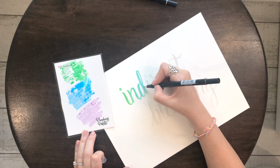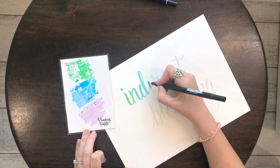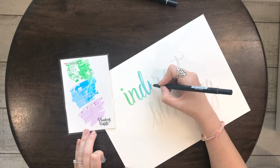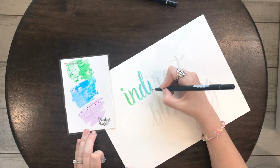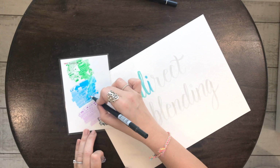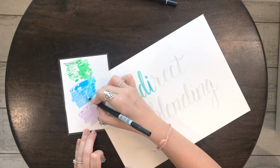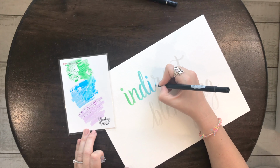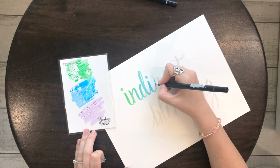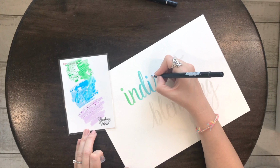I also wanted you to really get the idea of how using the gray marker for the rough draft makes it so much easier. You can see here I did the gray marker and then I'm going back and basically coloring it in the same way that you would color in a coloring book, which in my personal opinion is so much easier than having to go to the blending palette, pick up color, even blend colors together, and then go back and, instead of filling in letters that you've already written in gray, try to do letter by letter, writing your perfect calligraphy font while you're filling it in with the color, which to me is just a lot harder. It's a lot easier to go back over the gray, color in little by little, and you can tell exactly where you're going. So it makes the coloring process, the blending process, really fun to me.